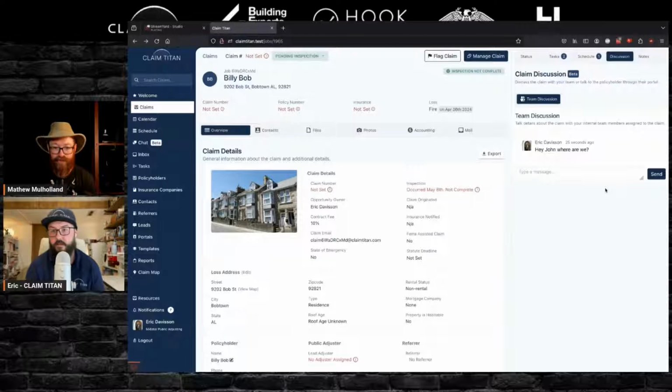So if you contact John, I don't know the answer to this, does he get a notification that he's got a message, or does it just show up on the side where it says chat? What happens? Absolutely. There's a couple of layers. The chat system is working. The reason I put the beta tag there is because I'm putting the bells and whistles on. What's coming now is the ability to tag John with an @ tag, like you're commonly familiar with, and also file attachments or tagging other things, like tagging a job or a policyholder.